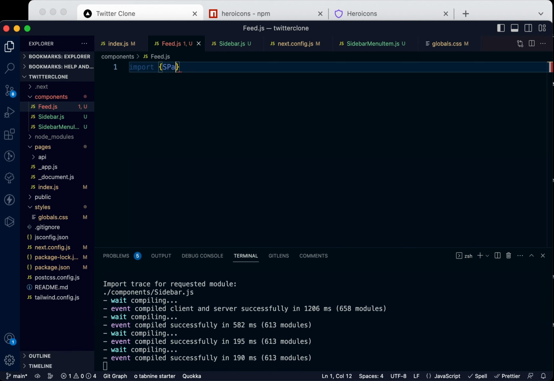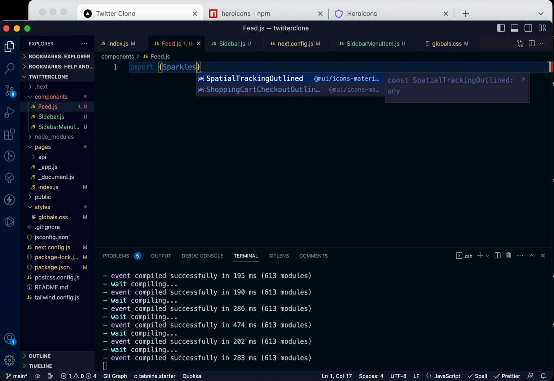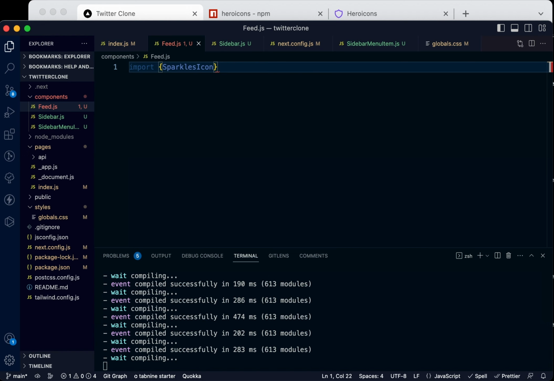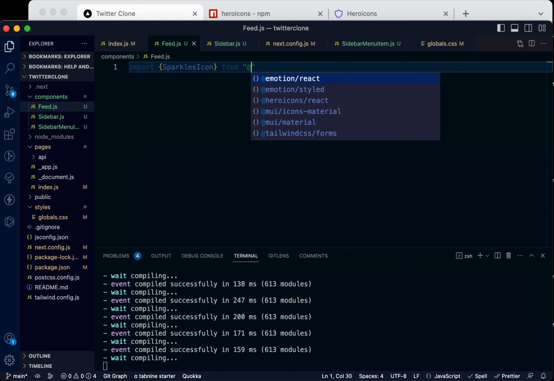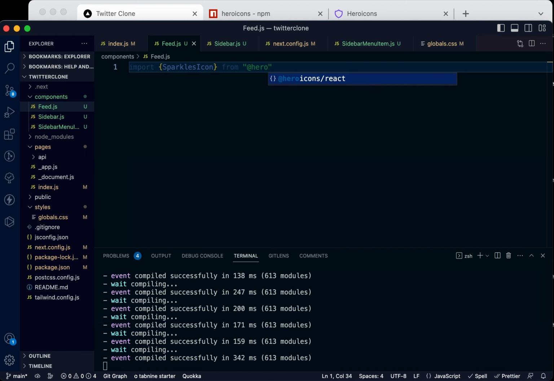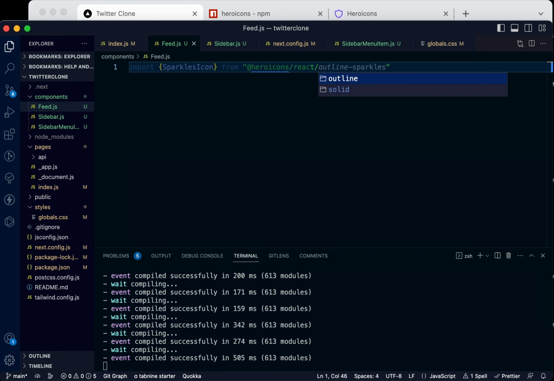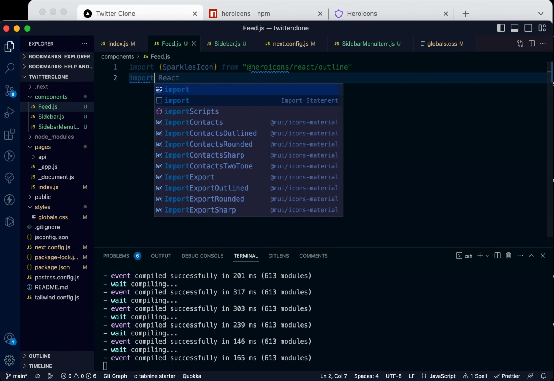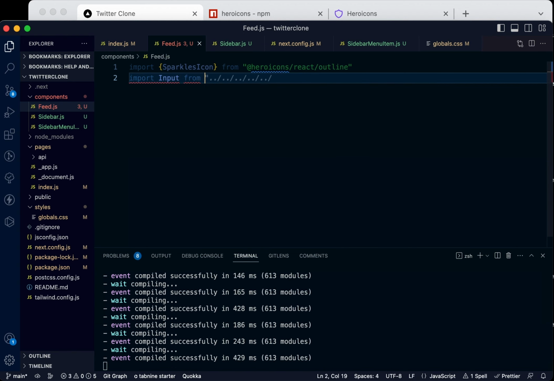Import SparklesIcon from @heroicons/react/outline. Also going to import Input. We have to create this file first, so let's just hold on for that.